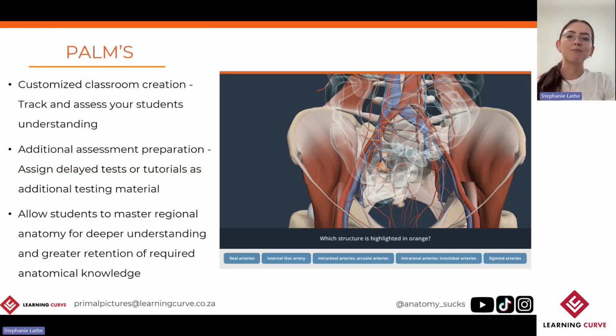And then lastly, we will jump into the perceptual and adaptive learning module. This has both a learning and an assessment aspect. At its core, PALMS is here to help students improve their identification of anatomical structures in the learning side, and on the assessment side, test their identification. You as lecturers can set up full visibility over classes, how they're going in their learning aspect. You can set assessments for them and track how the students performed and all of that great stuff. So I'll show you all about that as well.